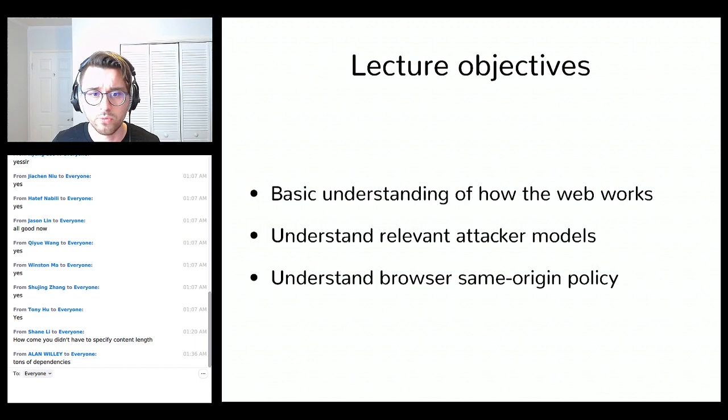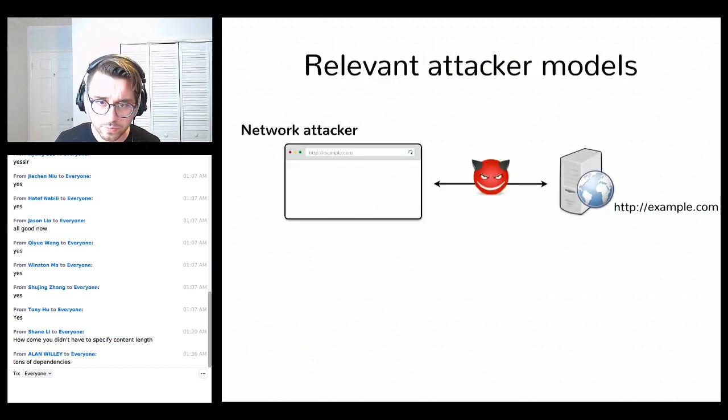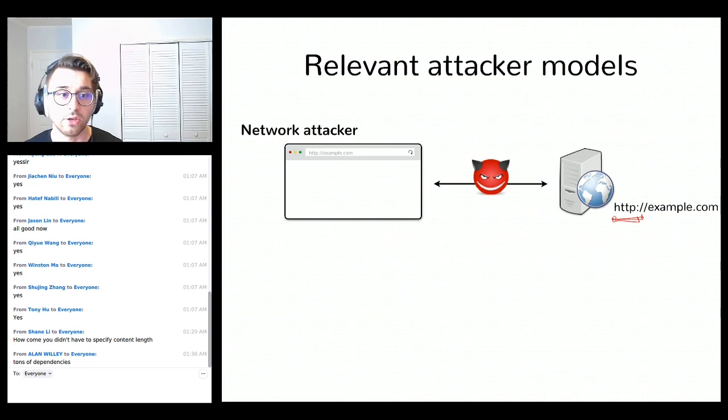So what are the attacker models that we should be thinking about when we think about the web? The simplest one is the network attacker. This has been a slightly less relevant attacker nowadays, but you'll still have to be wary of it, especially if you're building a web app. The reason is that it's almost the default. When you pull up a web server like Node.js, it will listen on port 80, or whatever port you tell it, and it doesn't do any encryption, right? So HTTP here is the insecure option, and browsers are finally complaining about this.